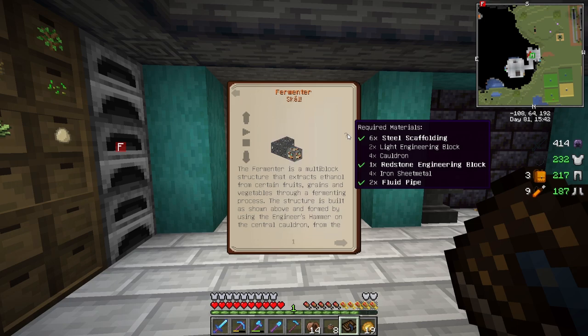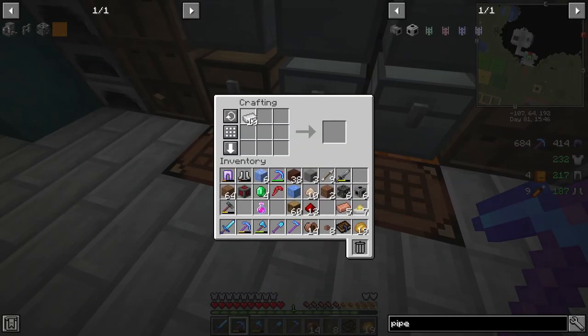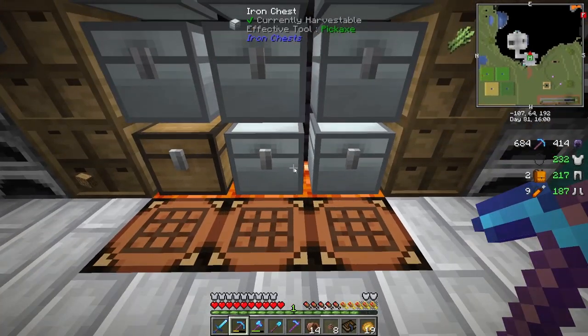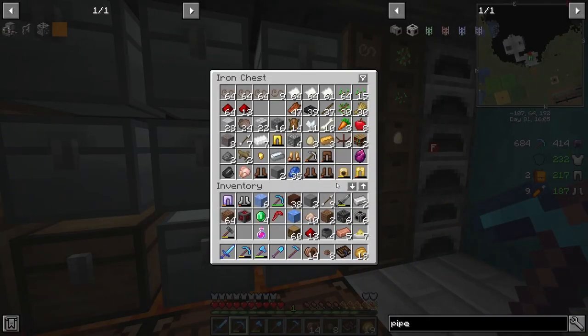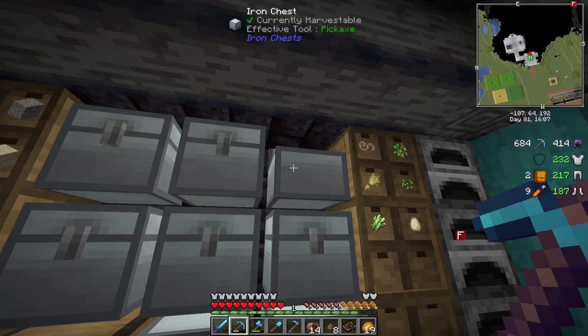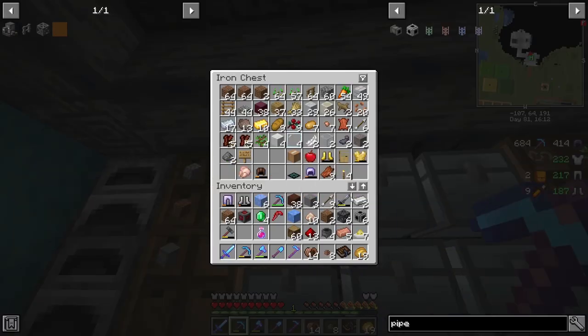Okay, so this is looking a lot cheaper, but it does need 4 cauldrons, which is something I do not have set up. Okay, so we have the 4 cauldrons, but we do not have enough iron to finish this, unfortunately. We have depleted our iron reserves, which is sad. Okay.